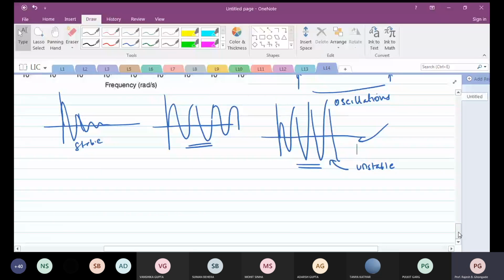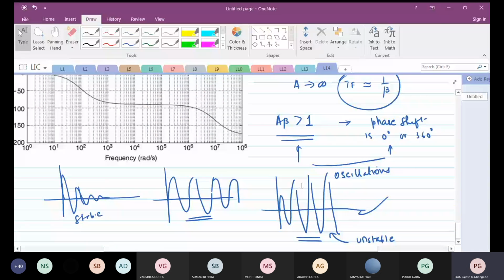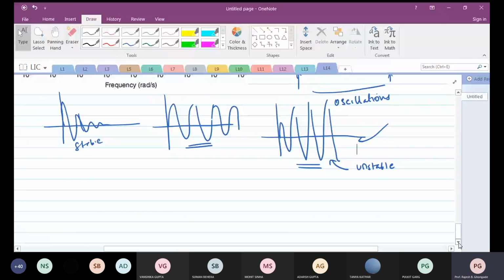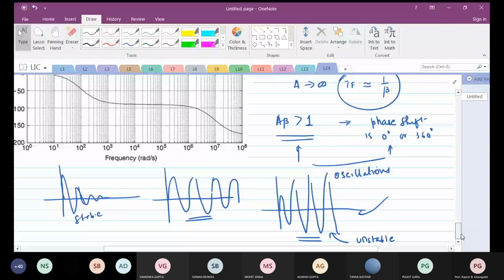So in simple plain words, our operational amplifier has a transfer function with several poles and with zeros at much higher frequencies than the poles. The poles are important here because most of the times at the pole frequencies you may have this kind of unstable operation. The poles can be found out experimentally, and using the Bode plot you can find out the poles. These are the pole frequencies, where the frequency response changes. So F1, F2, F3 are the pole frequencies.